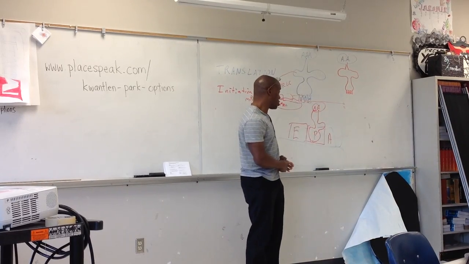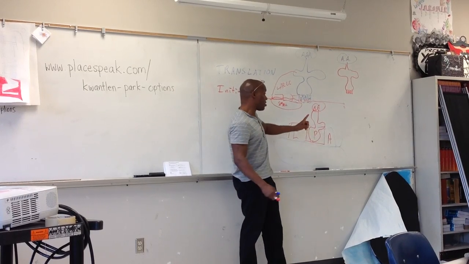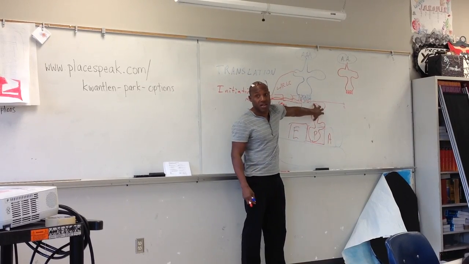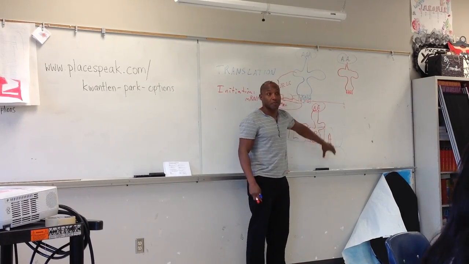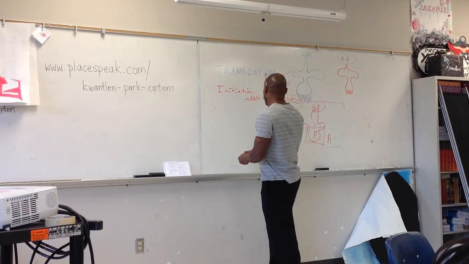A carbon through an oxygen and right onto the amino acid. Okay? Boom. It's attached to it. It remains there until the next one arrives. Both the tRNA, the transfer RNA, and the amino acid remain there until the next one arrives. Yes? Okay, good. So our next step is the elongation.